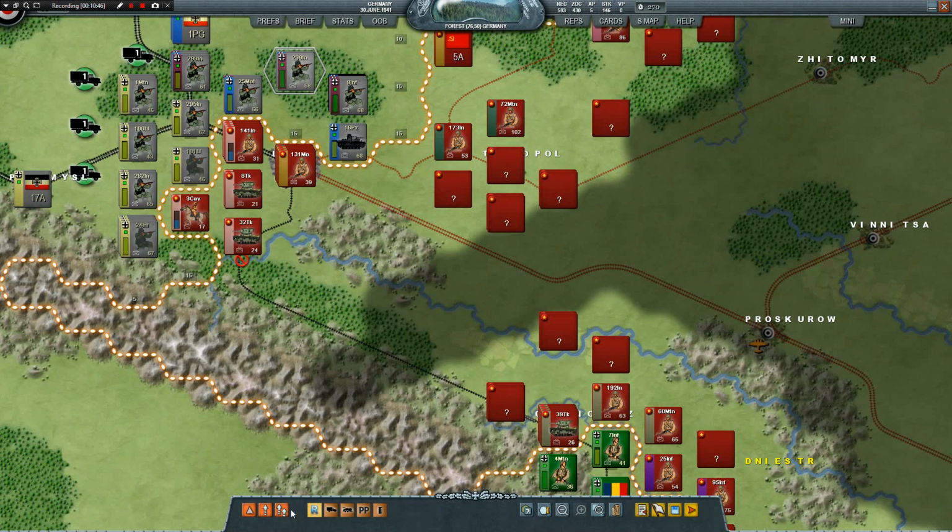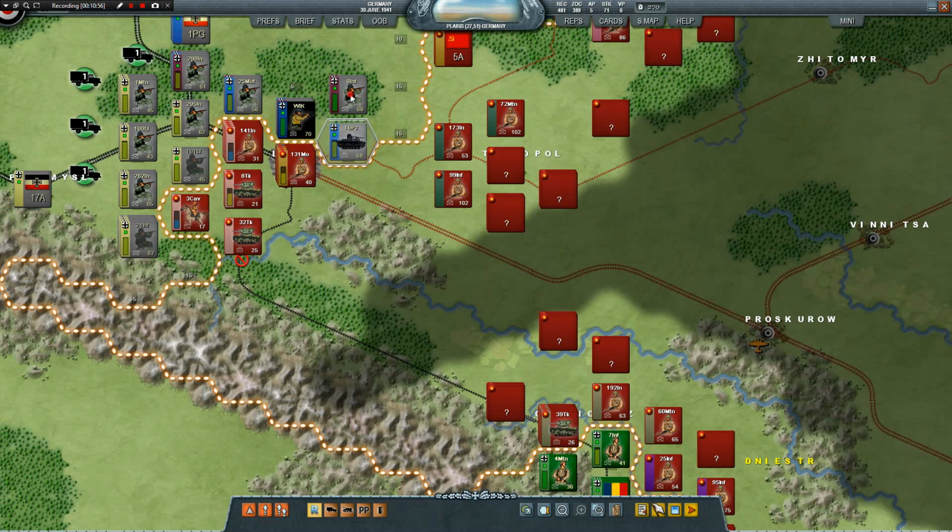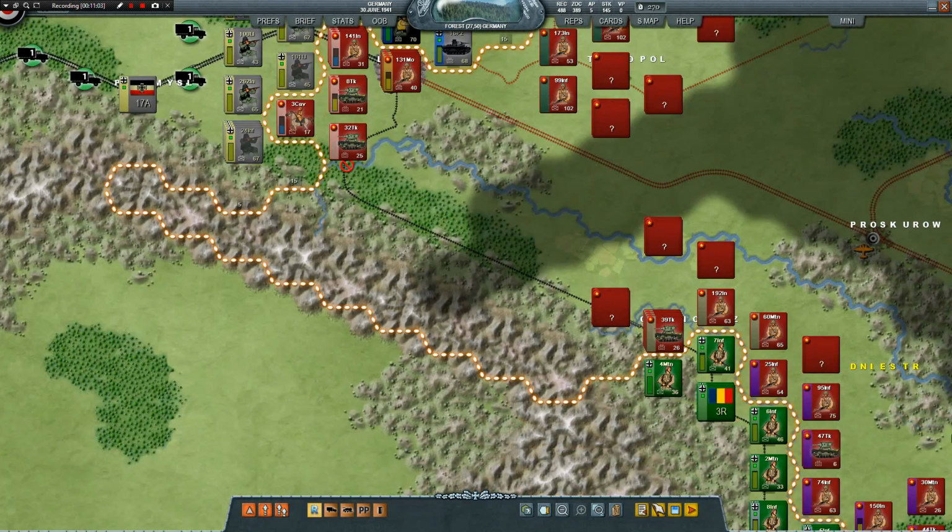Now, as you can see, the enemy is stuck here, and I believe... well, maybe not. I was really hoping we could get in there and cut off the rail lines. Almost, but not quite. And the Viking division could probably get in there and do some more damage, but I think we're going to leave them there for now. We've cut off enough areas from the enemy.